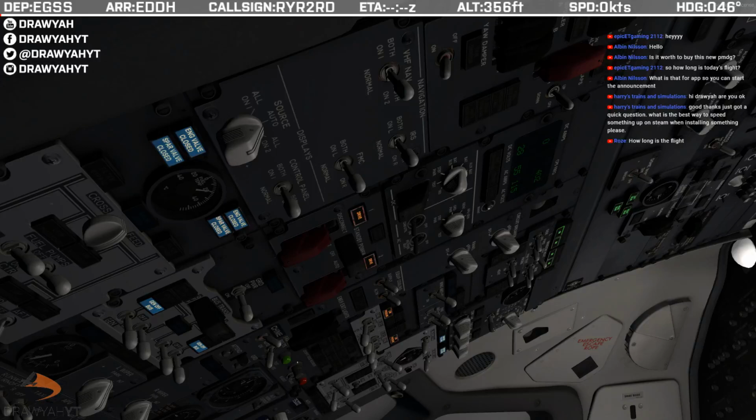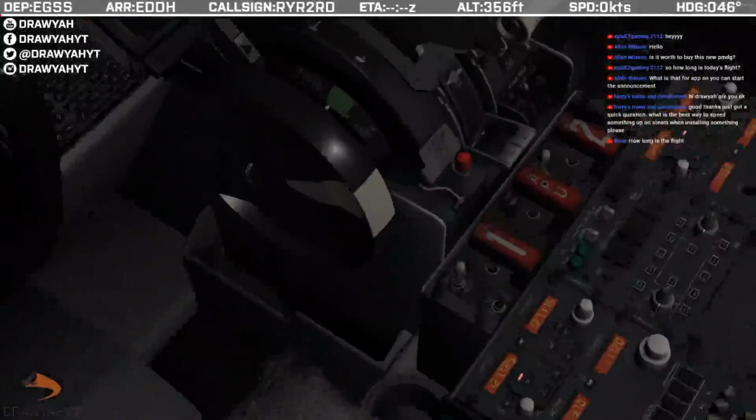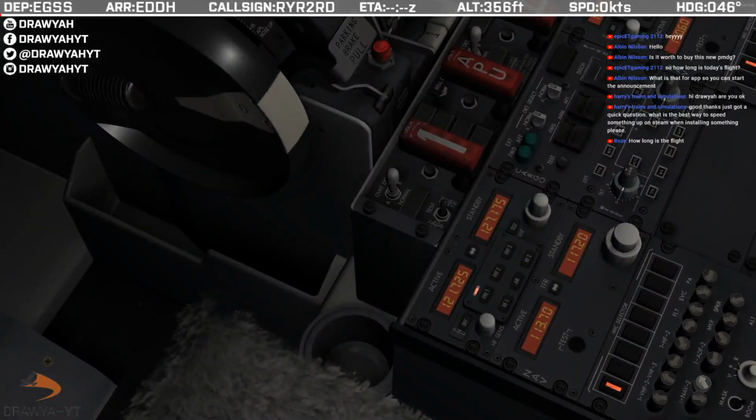Right, at this stage, I think we are now ready for push and start. So I'll make sure we've got Stansted Tower on standby. 123.8. 123.8, thanks again for the service.